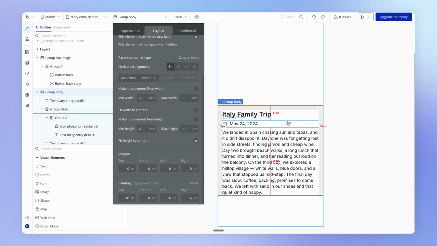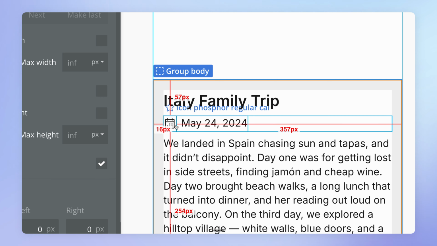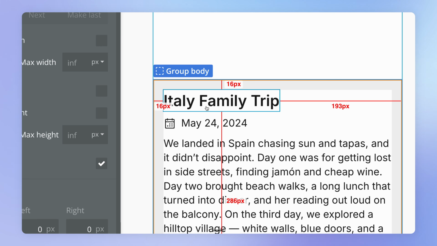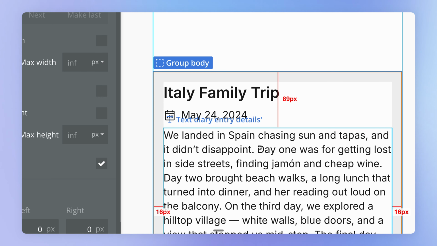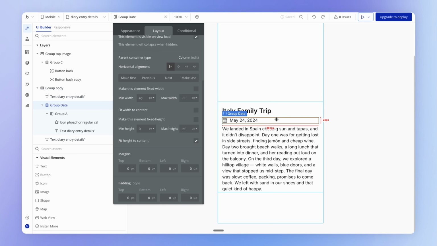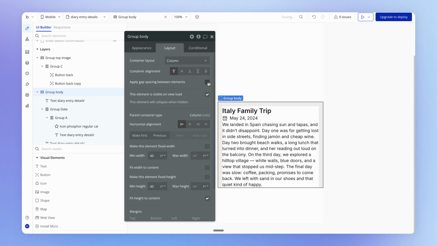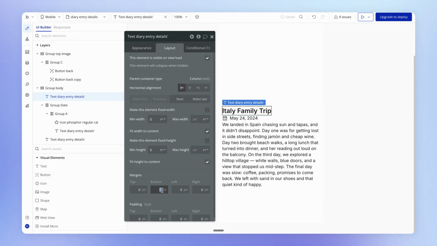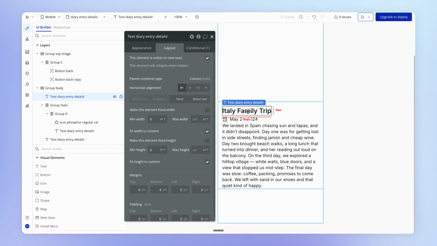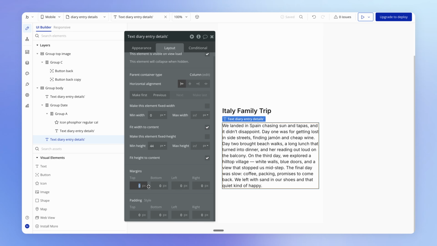And then the other thing I'm mindful of is that I want this date piece of information to be just underneath this title, with the content for the diary entry further down below. And I'll explain why in a minute. So I'm going to get rid of the current row gap between all these elements altogether, so I've got a little bit more fine-grained control here. I'll add literally just 4 pixels of margin underneath this top title, and then on top of the text which is holding the actual content for the diary entry, I'm going to add quite a bit more.